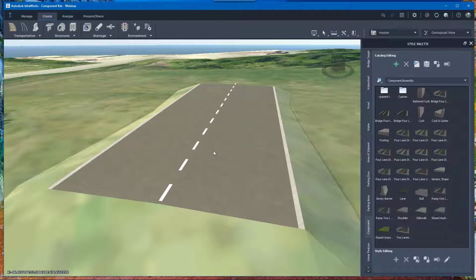Now, I did a little free work and created an FBX file in Formit. If you have AutoCAD 2018 or earlier, you can create these types of objects in AutoCAD and directly export them to an FBX file, which is usable here in Infraworks.